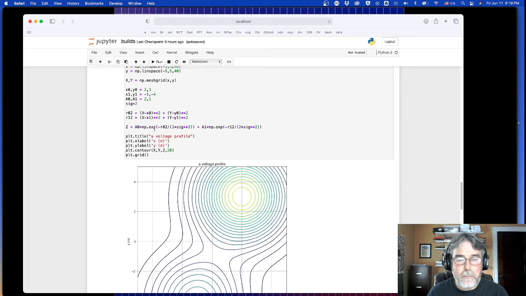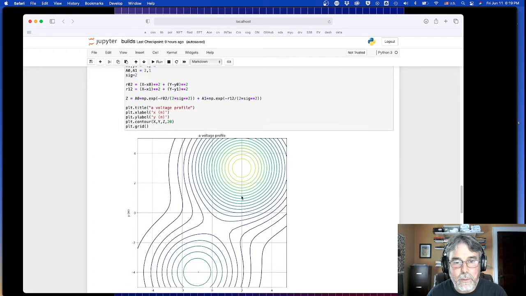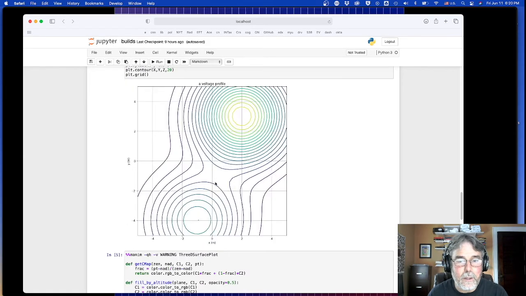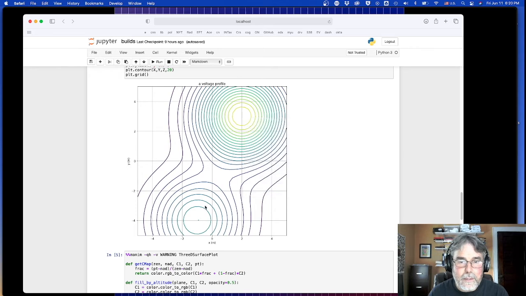One of them is centered at the coordinate 2, 3, so 2 in the x direction, 3 in the y direction. The other is at negative 1, negative 4. So it's negative 1 in the x direction, negative 4 in the y direction. You can see this is the center of the big one, that's the center of the small one. So these lines are lines of constant height, constant altitude.